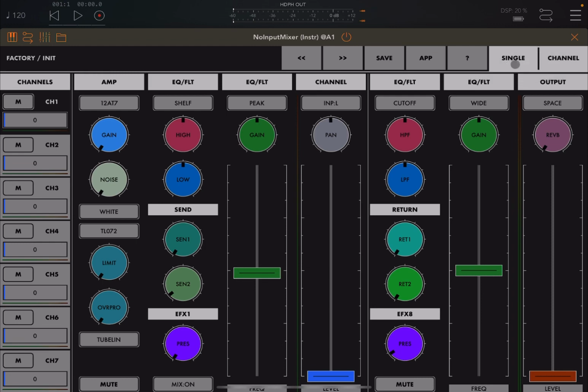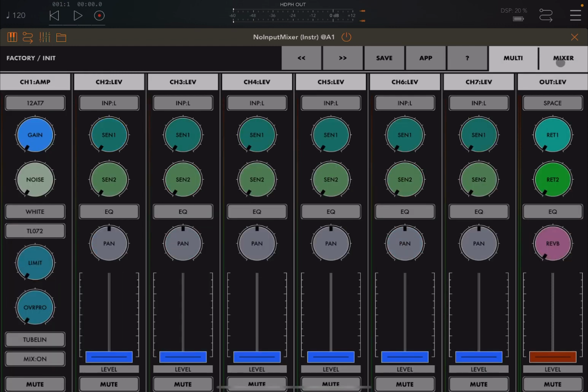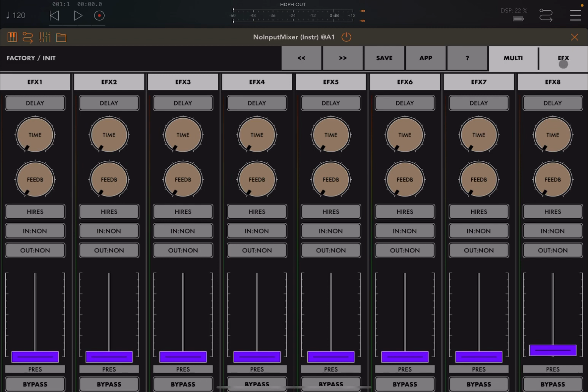And that corresponds to the effect 8 here, for which you have presence and mute in there. And then, of course, if you go to multi and mixer, you will find effect 8, you can choose the effect type and the settings. Then you can decide the input, which can be the corresponding insert effects from the main output, then send 1, send 2, and then of course you can send it out to return 1 and return 2, and you have presence down there as well.